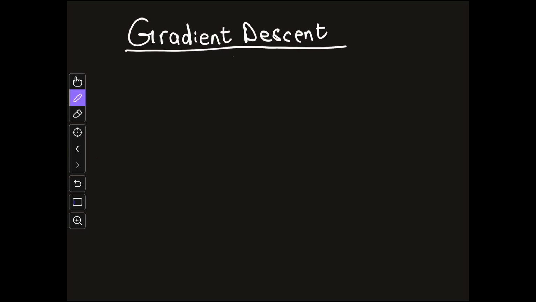Today we're going to talk about a fundamental machine learning algorithm, which is that of gradient descent. What gradient descent's job is, is an algorithm that minimizes the MSE. Okay, so MSE is 1 over n times the sum as i goes from 1 to n of (y_i minus y hat_i) squared.